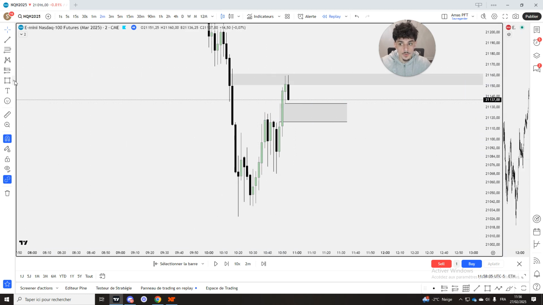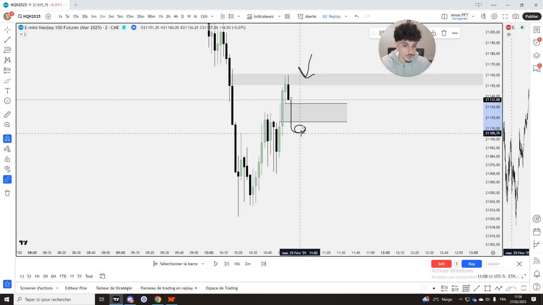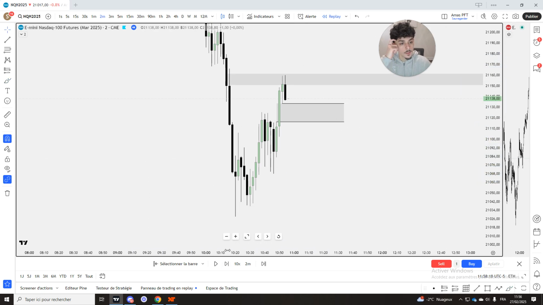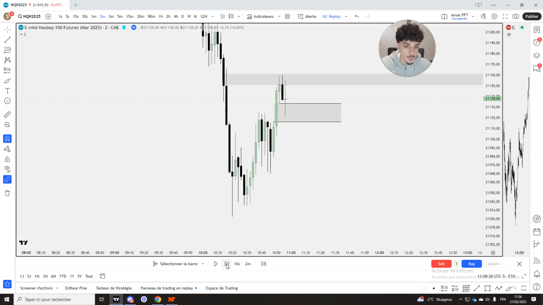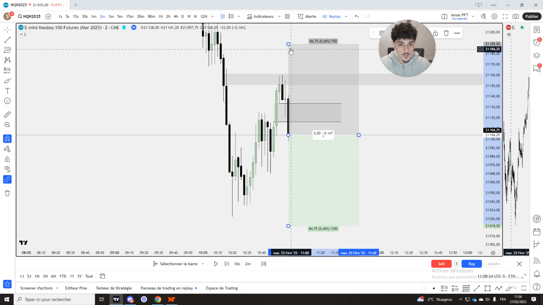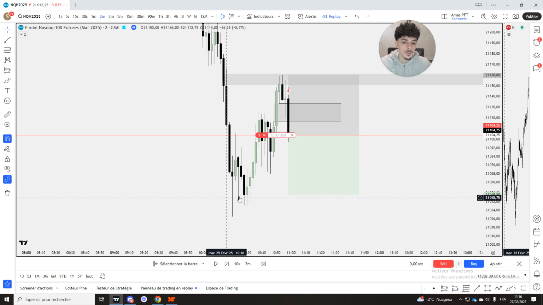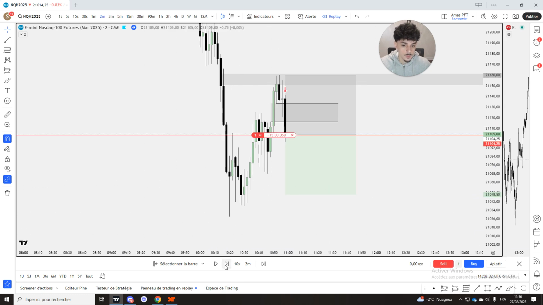So if we know that this fair value gap can hold and can absorb price, and then we see the squeeze, this is where I would go short, stop loss above the high, and try to target the most recent low. So right here, I will just wait for that candle to close below it. Boom. As soon as I have that, this is where I go short, stop loss just above this high right there, targeting a 1-to-1 risk to reward towards the most recent low.